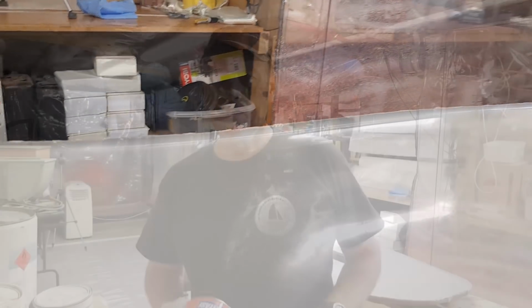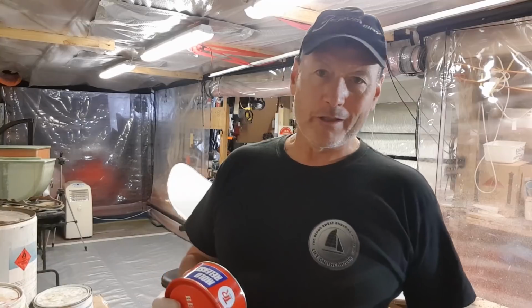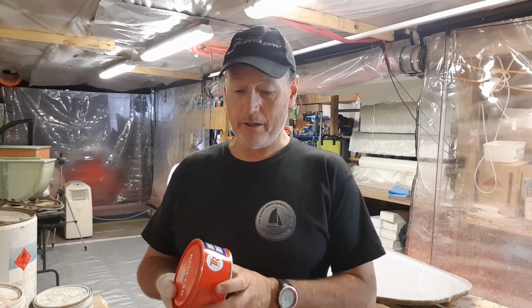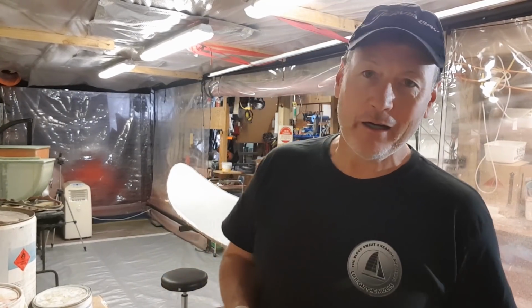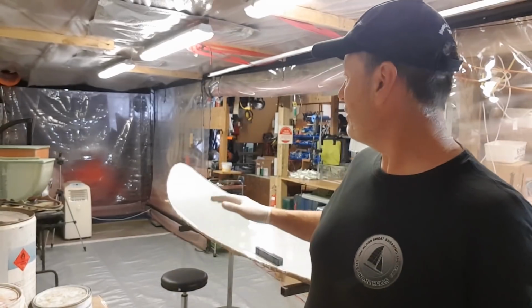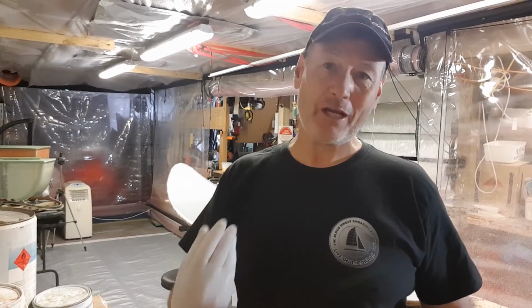As far as mold releases go, I've used a number of different products over the years, and I've settled on this one. It's actually TR mold release, a high temperature mold release. It means that it can handle the high exothermic heat that is going to be generated by a solid laminate like this. This boat here is around 4 to 5 layers in thickness with a core in it, so I'm going to be generating quite a substantial amount of heat.